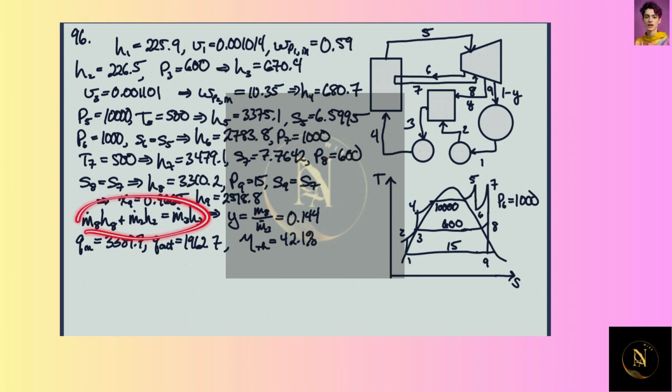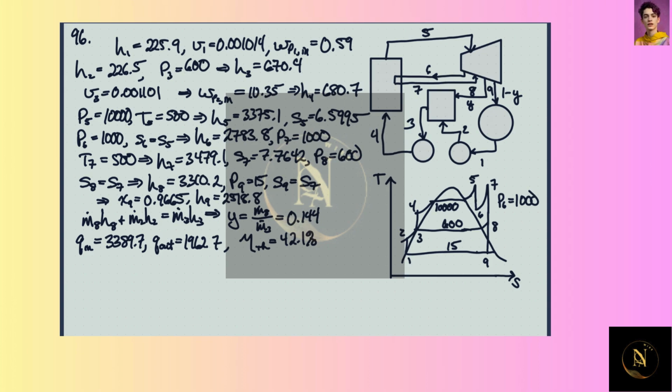Now we do an energy balance on the feed water heater, and that will give us this ratio y, m dot 8 over m dot, which is the fraction that's coming off here, as opposed to what's going out here and winds up back coming into the turbine. So that winds up being about 14.4%. So at this point, we're taking about 14.4% off. Here, we didn't ever need to calculate that.